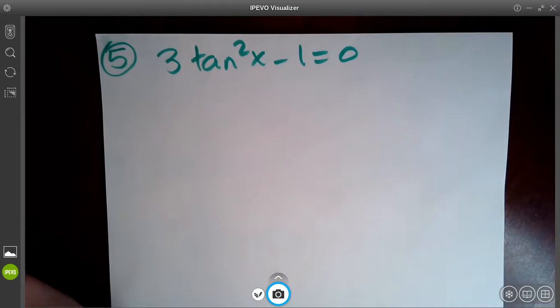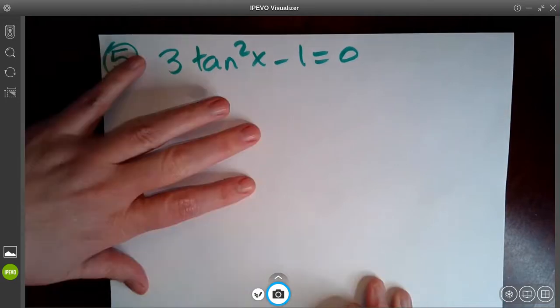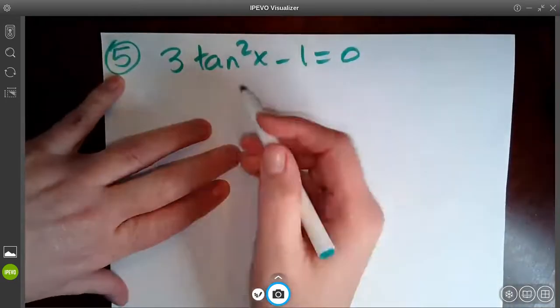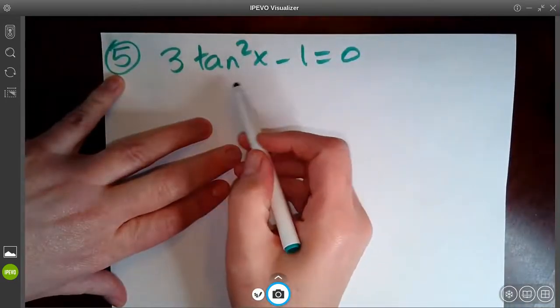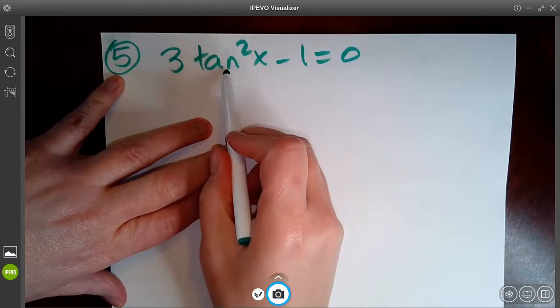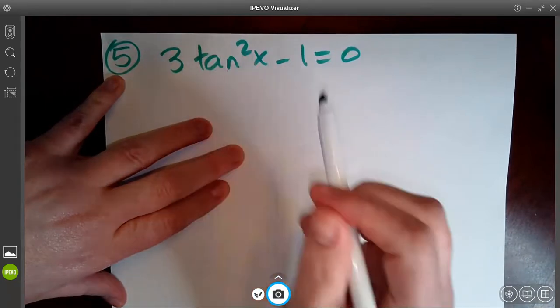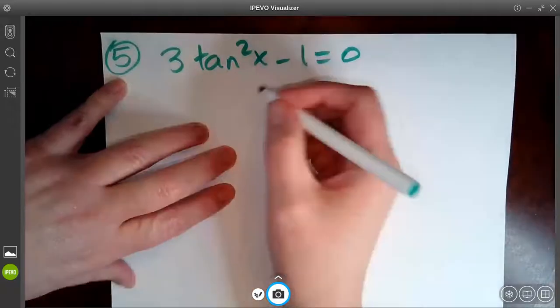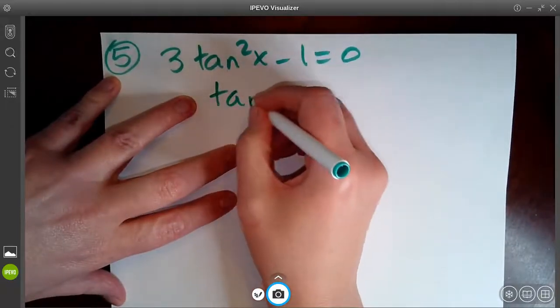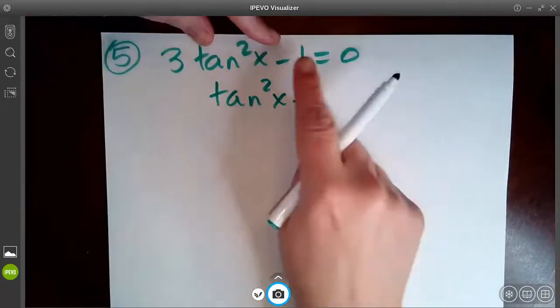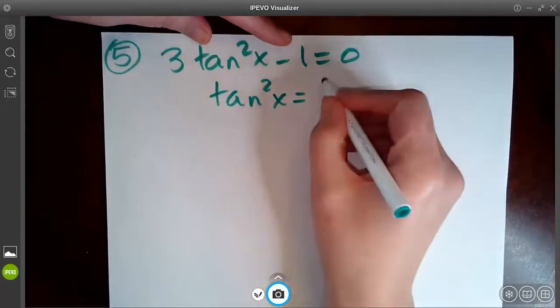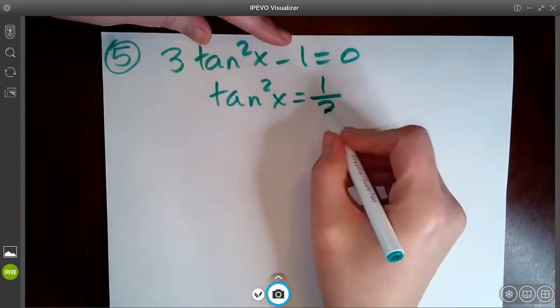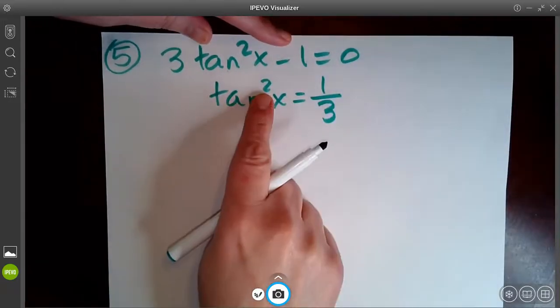So I have 3 tan squared x minus 1 equals 0. All right, so we're bringing in tan. To solve this, or to know what angle we're trying to find, we do have to solve for tan. So I'm going to have to move the 1, divide by the 3, and, well, let's do that first. So I get tan squared x equals, if I add 1, a positive 1, and then divide by the 3, so we get 1/3. Now I have a squared here, right?